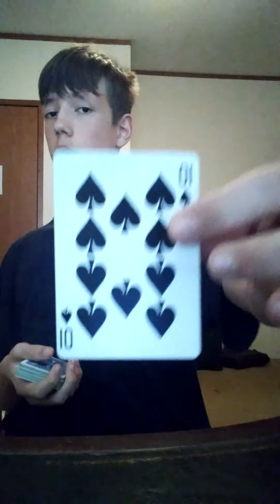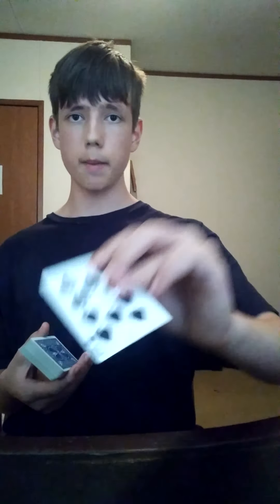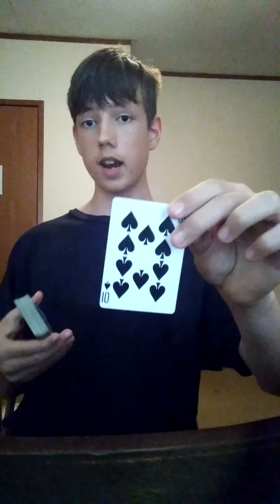Only spread in the middle and have them choose the card. You show it to them — in this case the card is the Ten of Spades. While you show it to them, because they're going to be looking at the card and not your hand, you just turn your hand over. What that does is it has all of the cards face-up except for the one on top, so it looks like they are all face-down, but in reality they're all face-up except for that one card. The spectator doesn't know that.